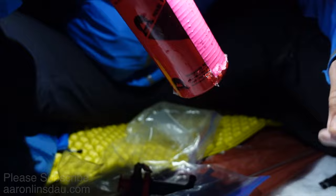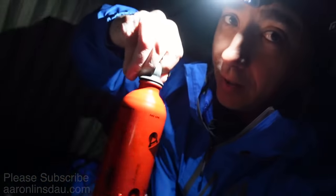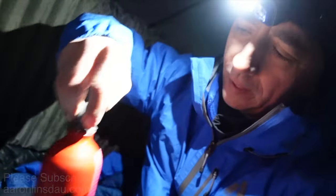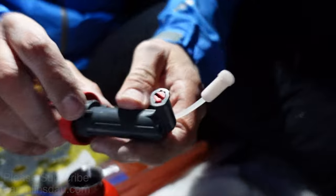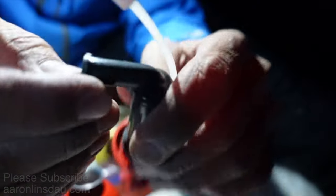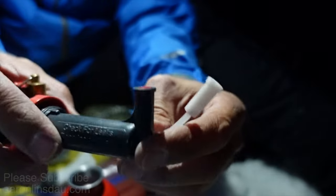Your fuel bottle is covered in fuel. Blow on the bottle — that will actually dry all the fuel off. It makes you a little lightheaded, but drying this bottle is important so you don't get fuel all over the place. It was a check valve that failed — this guy wasn't doing its thing, it was somehow out of alignment. I put it back in and it seems to be pumping okay, but when I get home I'm going to replace this whole pump. If the check valve failed, that's definitely a bad sign.